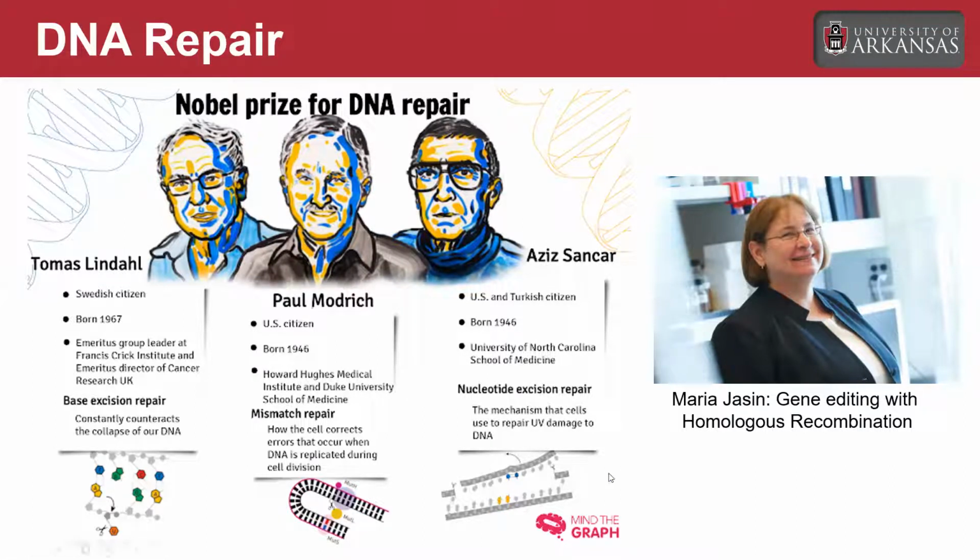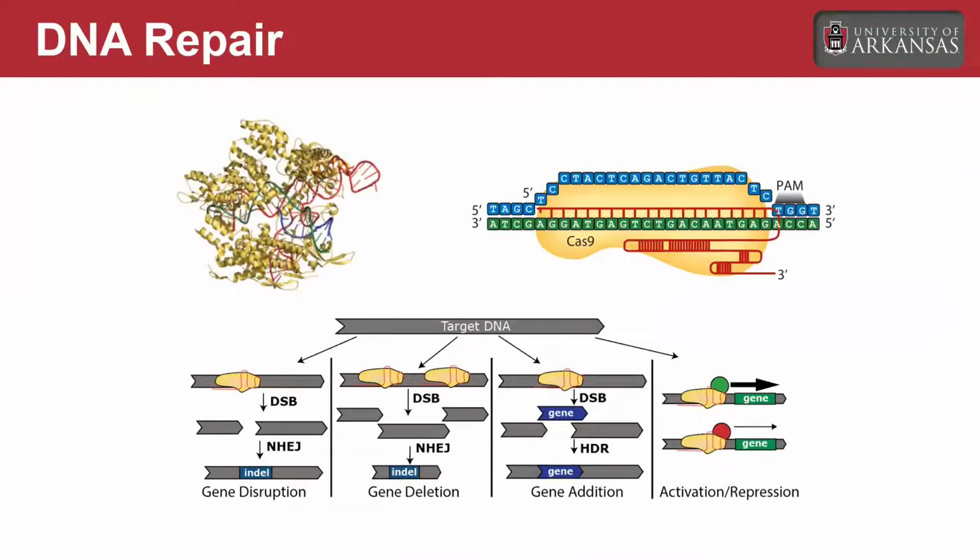The one that I want to point out, though, it actually was not a subject of the Nobel Prize, is homologous recombination. So we can use this DNA repair, that human cells already have in them, and fix sequences of DNA after we break them. So how it works is you use something that breaks the DNA. In our case, that's going to be CRISPR. It can be a lot of different things. So you use CRISPR to break a sequence of DNA.